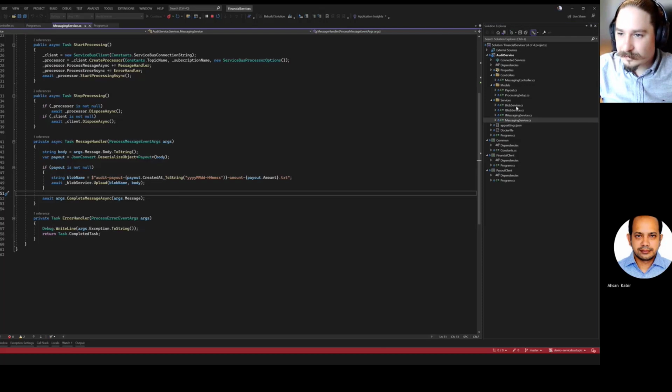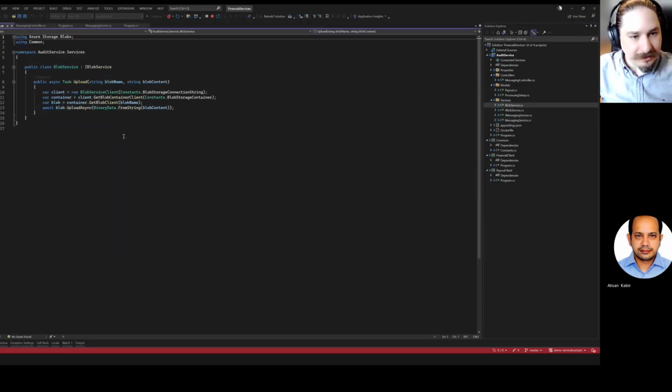Oh, not this one. Blob service. Okay, this is easy. 4 lines of code. You have the blob service client, and it's initialized by the connection string. And yeah, you can get the container. I don't have too many checks, but it's recommended to check for existence.